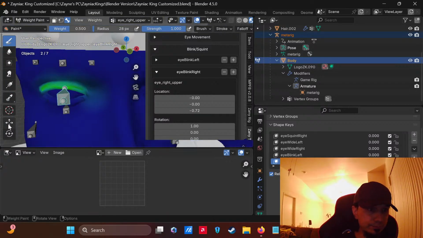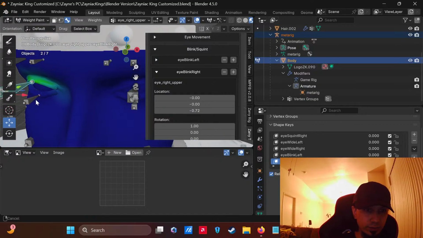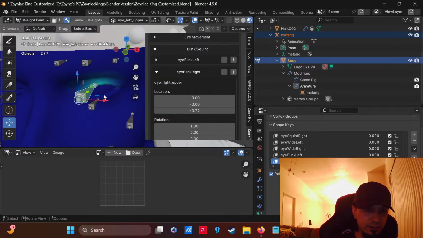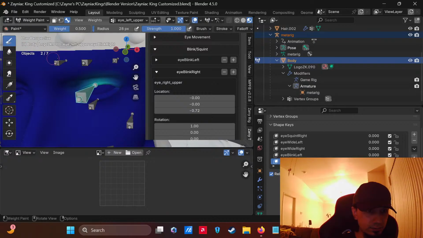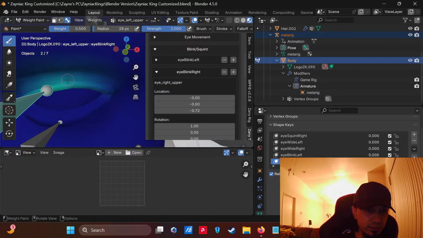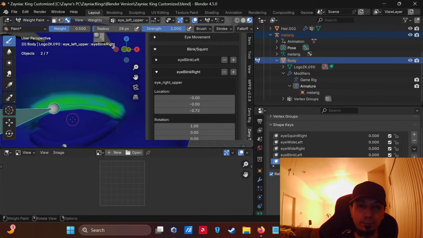Alright. And then we need to do the same thing over on this side. So you notice that it's not too much strength over here. So you want to get that natural eye movement. And the reason why this one isn't so close either is because I don't want to get too much of the actual eyeball.